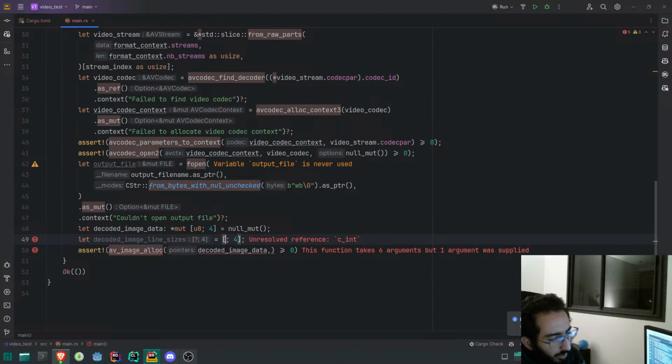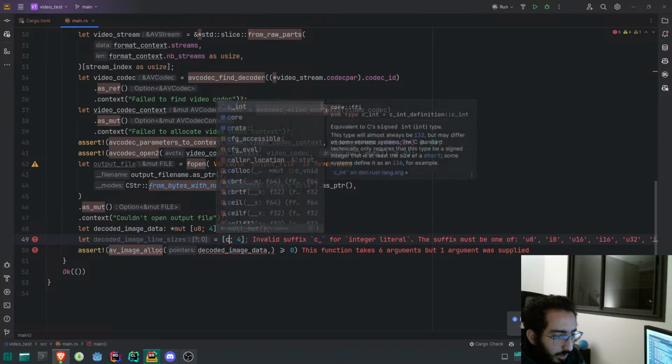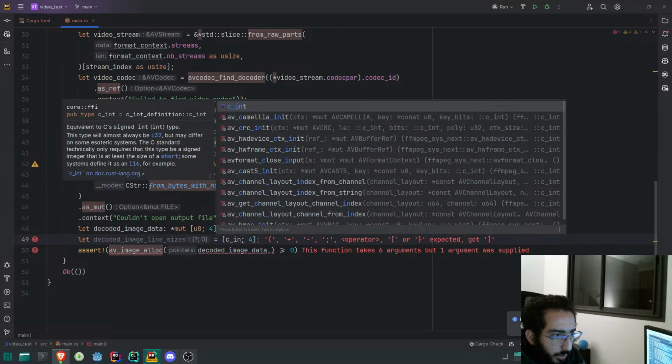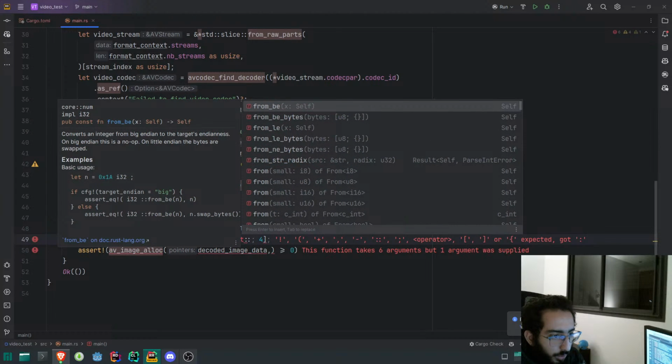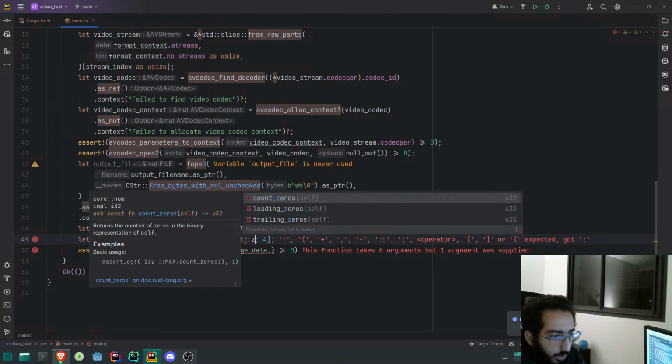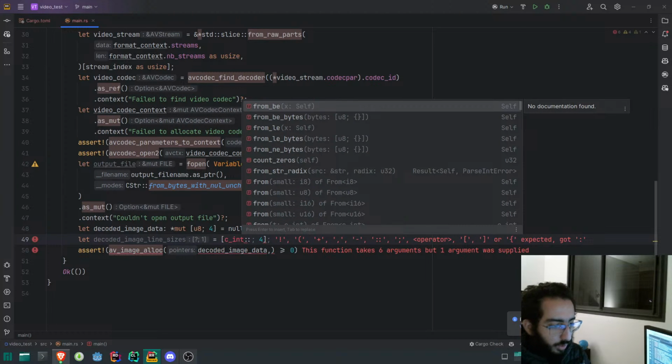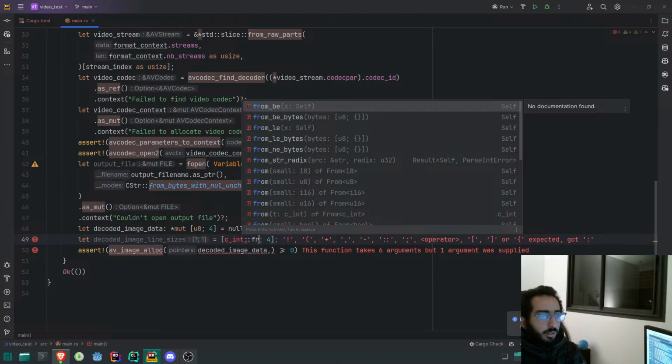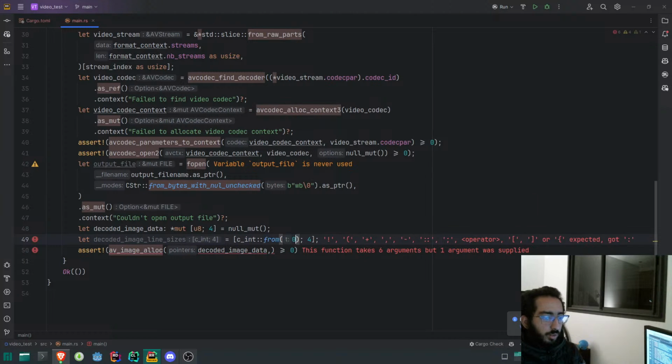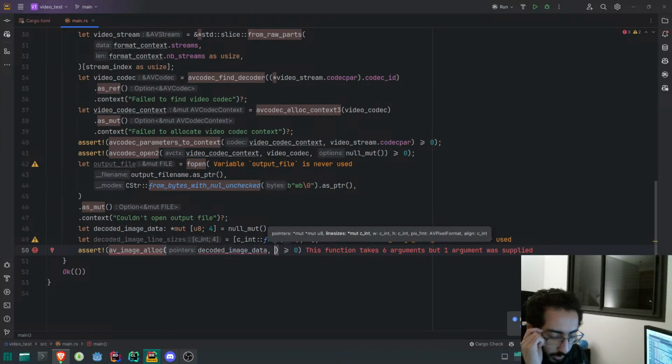Yeah, I think here you give it the default value, right? Can I say C int here? No. Okay, what about C int? Well, from 0, I guess. Yep, okay. Alright, and then here I'd like to basically pass it that line size is mutable C int.